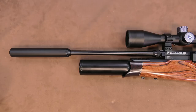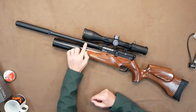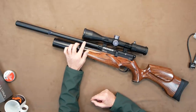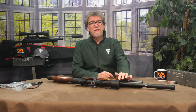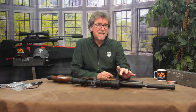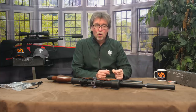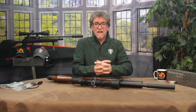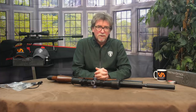This is the shrouded barrel version, but if you don't like it, this can easily be removed and reveal the hammer forge barrel that gives this gun its superb accuracy. The standard and included silencer can then be returned to the end of the barrel or replaced with a standard half-inch UNF fitting item of your preference. But the standard item is very good.